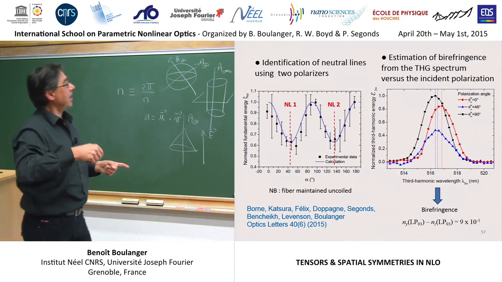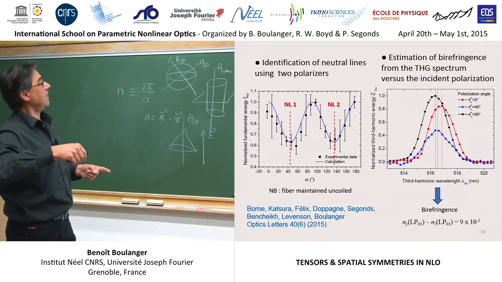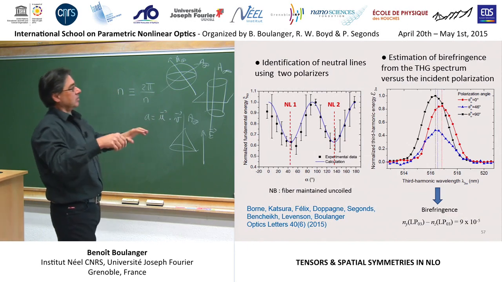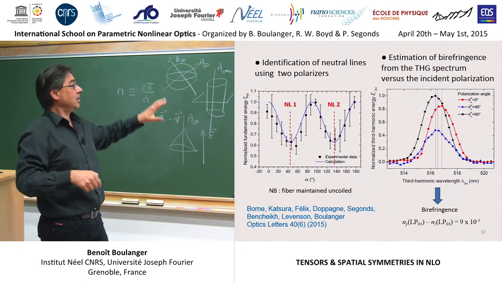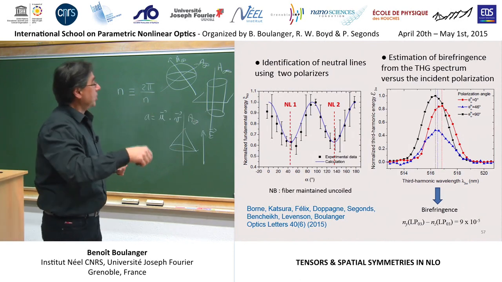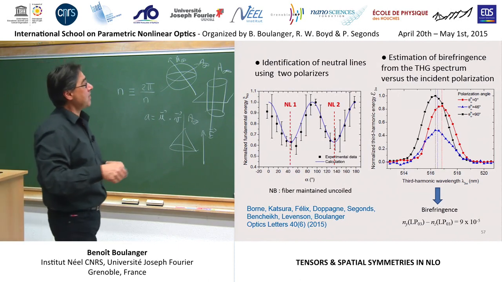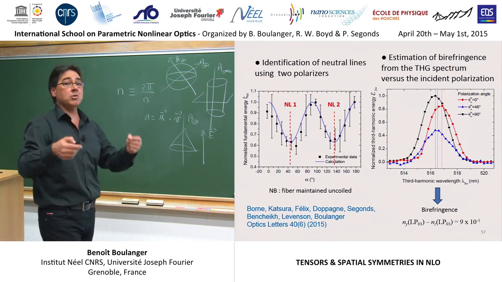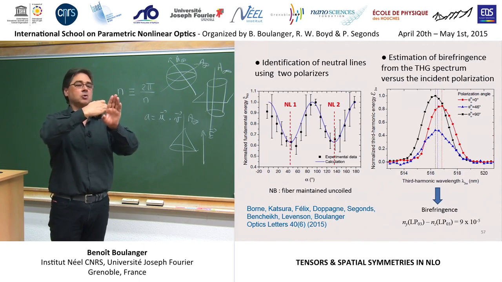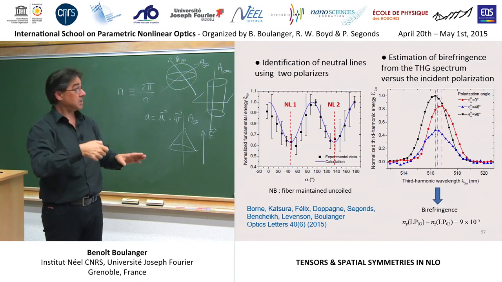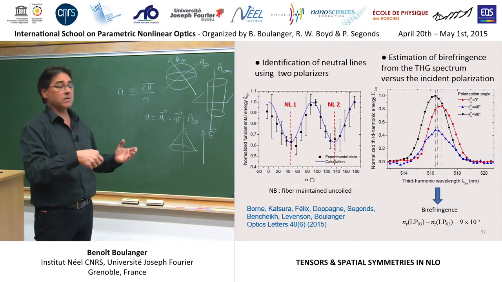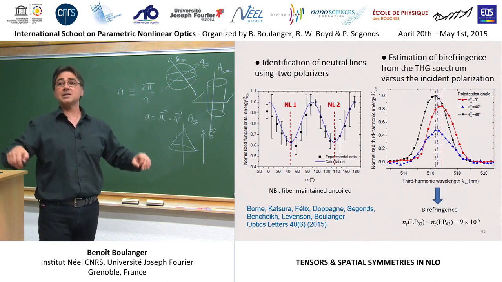So we did this, and we obtained here a transmission. We made the measurement at 1.5 microns, in the infrared, the fundamental. This is not a nonlinear experiment, it's a linear experiment: we measure the transmission of the optical fiber after a polarizer. We have here a perfect Malus law, and we can identify the two neutral planes. Yesterday, when we discussed crystal optics, I spoke about two neutral vibration planes. By doing this experiment, we identify these two planes. So we now know that this fiber is not isotropic, but anisotropic.